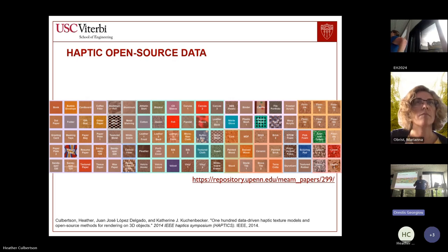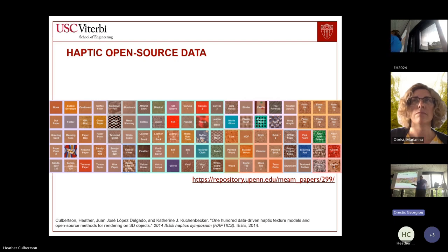I think a lot of you in the audience might have used it. It's the Penn Haptic Texture Toolkit, which is a set of 100 haptic textures and all of this data. It's great that we have all this data available for these 100 textures, but this took a lot of time to create. Months and months, a lot of time to create just for 100 textures. But these 100 textures do not encapsulate even a very small portion of the textures that are available in the world. So how do we now model textures that don't exist within this data set?